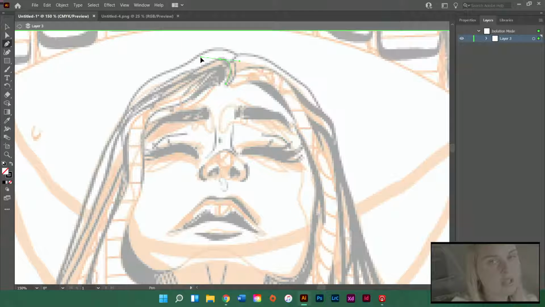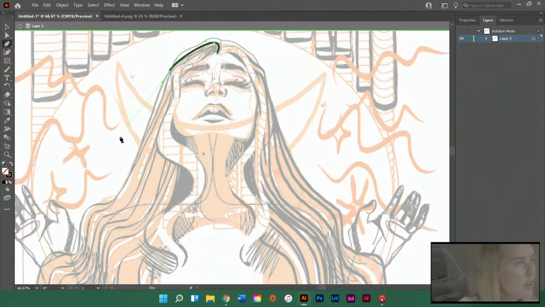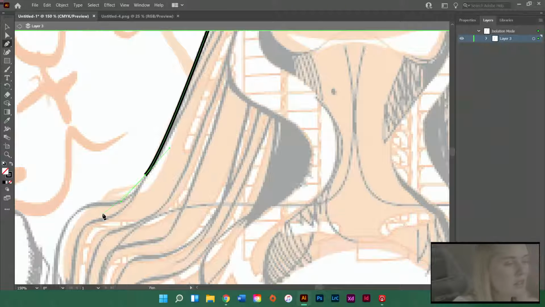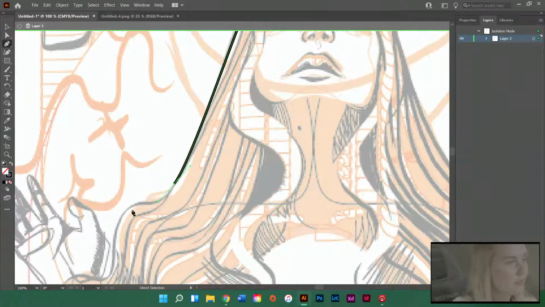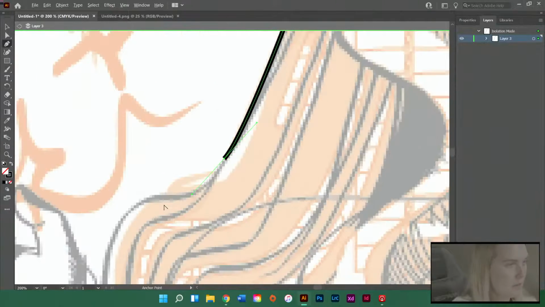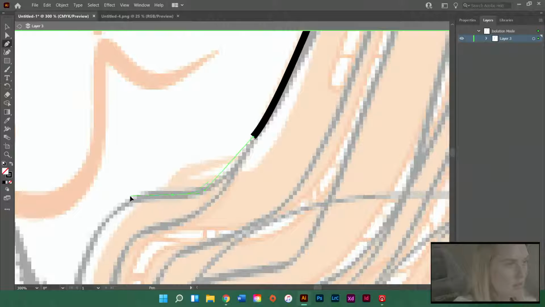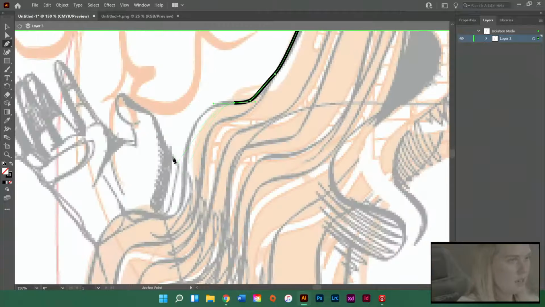I'm just pulling this by dragging the mouse and pressing the left key. And then I'm just kind of letting that curve naturally fall because it's hair, so it should naturally fall. I want it to go a little straight right there. And I'm using the Alt key and the mouse roll to zoom in and out, and the Control key and the mouse roll to go left and right. Pull this out. Create these curves here.